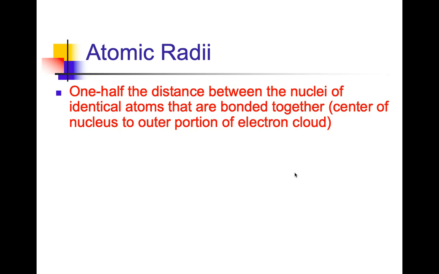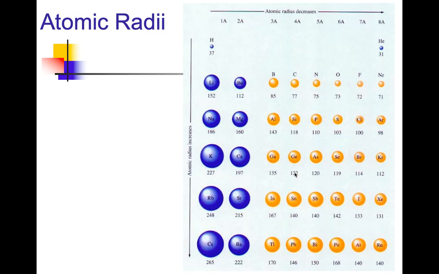Remember, that's just an area of negative energy where the electrons are, that when we have two atoms together, we can measure nuclei to nuclei, or sort of estimate that, and then take half of that to get our actual size of the atom. So here I'm going to put up a graphic, and this graphic has both the groups. Remember, those are your vertical columns, and your periods. These are these horizontal rows.